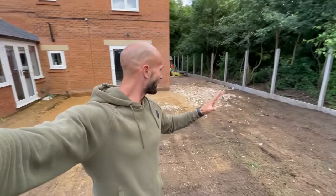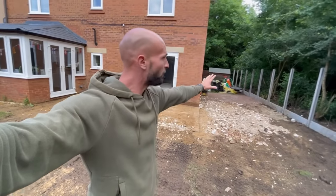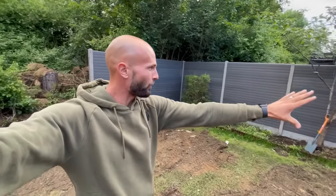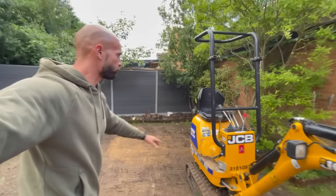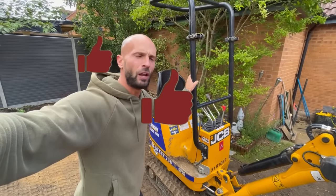Work is well and truly underway. All of the fencing has been removed and the new fence posts and concrete gravel boards have all gone in. You can have a look here and see what it's going to look like - composite fencing is the way forward. I'm never going to have to paint a fence again, which is good news. They've also brought in the digger - I really should probably get on there and do some skills. Hit like if you want to see that.